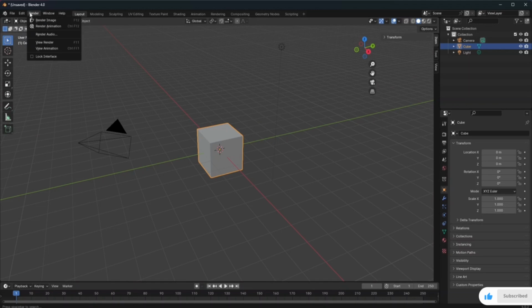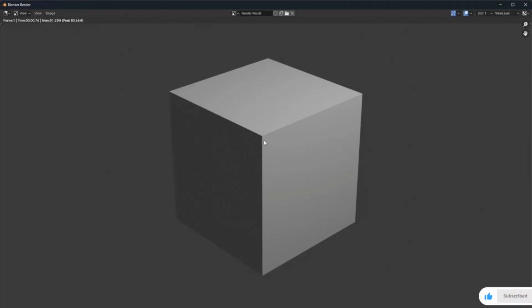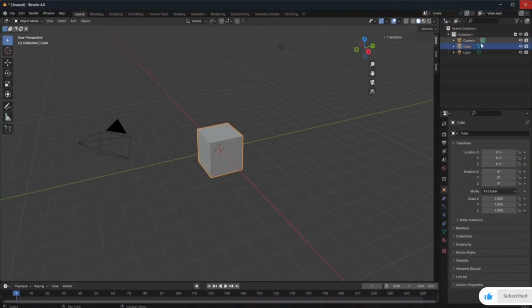Now let's go to render, and if you click on this render image option, you will be able to see that. If I click on this option here, you can see I am able to view my cube like this. Now you can just cancel this out, and you will be back at this same space. And if I want to come to the render option again, if this is an animation, you can select this option of render animation, and here you can view the animation as well if you just want to view that.